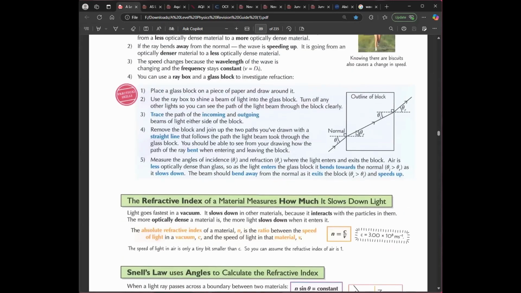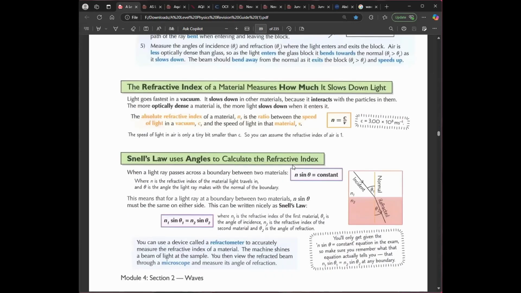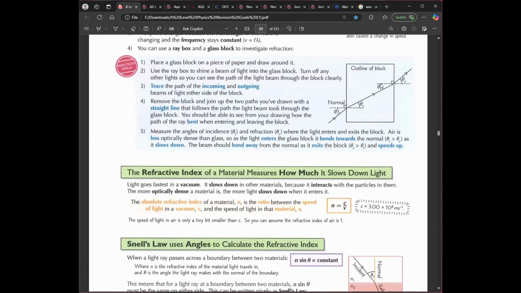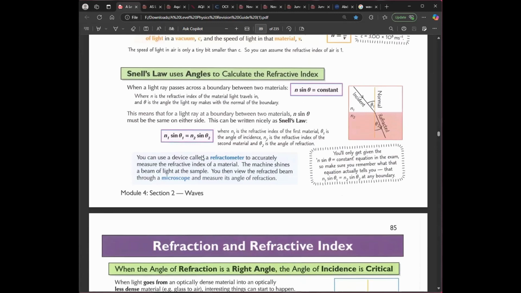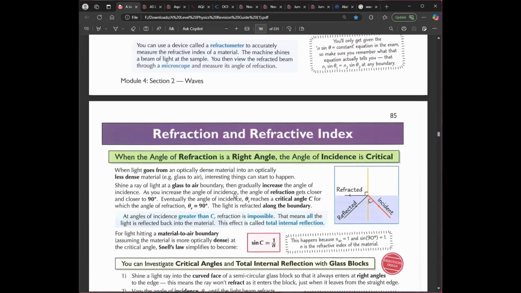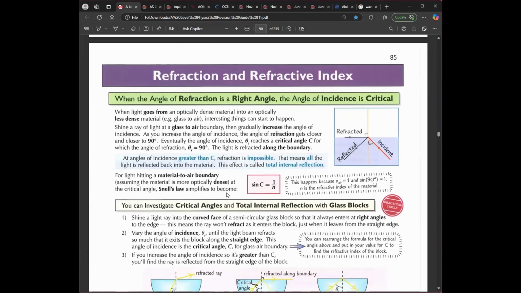From less dense material, if light goes to more optically dense material, the angle of refraction would be less compared to the angle of incidence. Just remember that. And similarly, when light goes from an optically dense material to less dense material, the angle of refraction would be greater than the angle of incidence. You can explain it in the same way as I explained it from the figure, or you can just remember this formula. But this understanding is required to understand what a critical angle is.